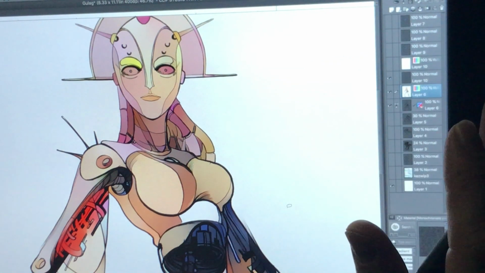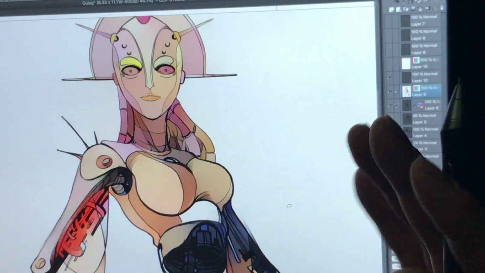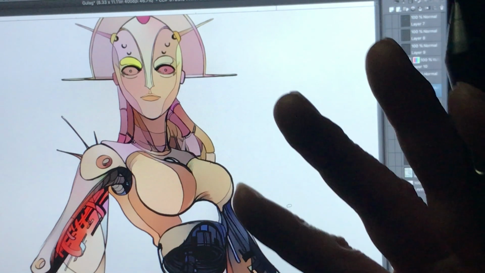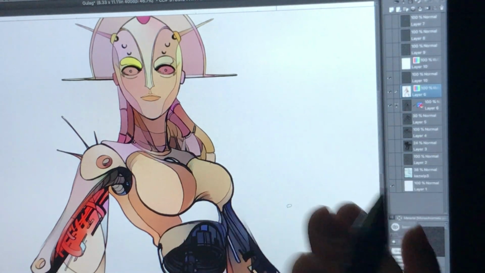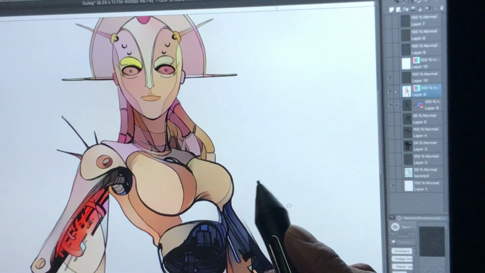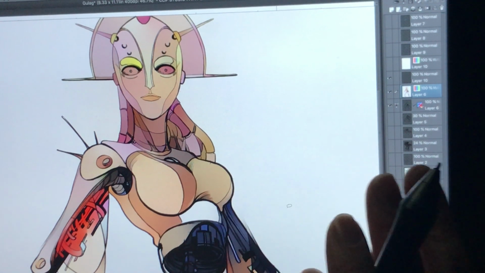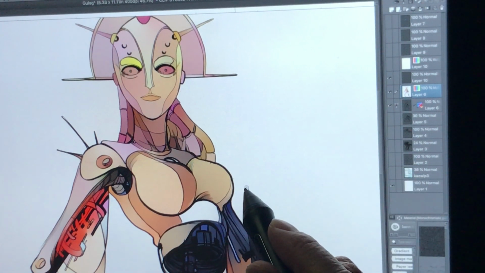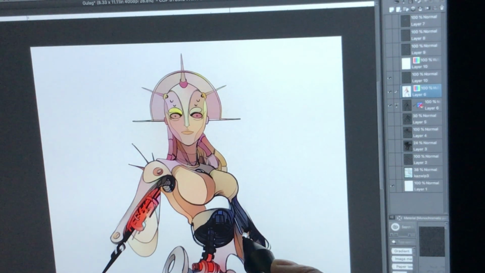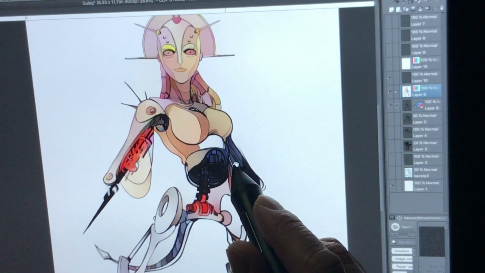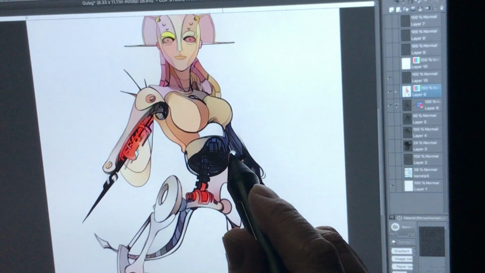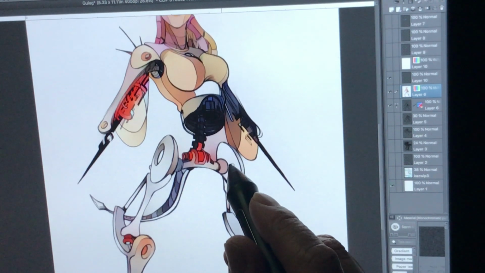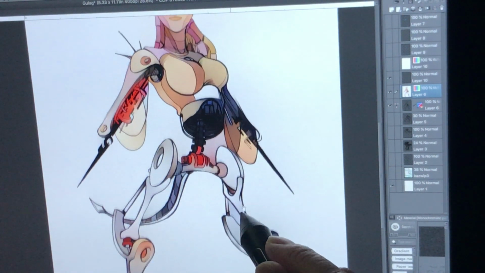You're not supposed to create a separate layer. Clip Studio will automatically do it for you, which is fantastic. But as you can see, I didn't specify or designate a single color whatsoever, and it did a pretty darn good job in assigning these colors to my black and ink drawing.